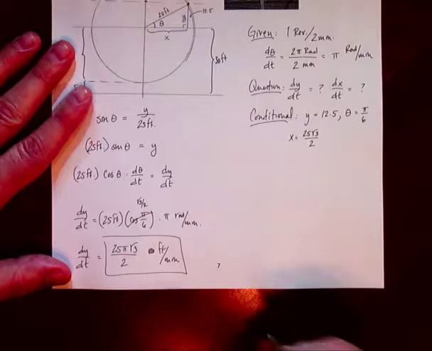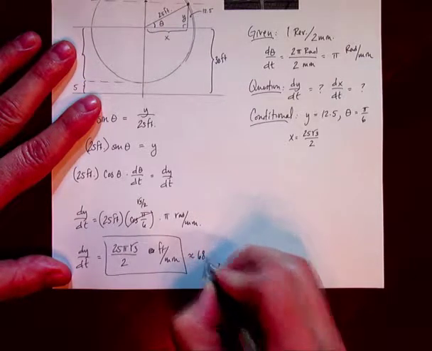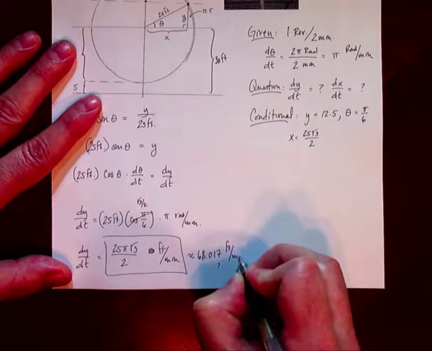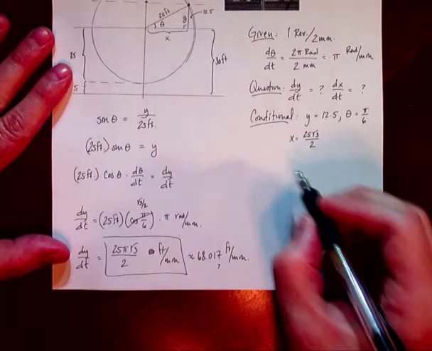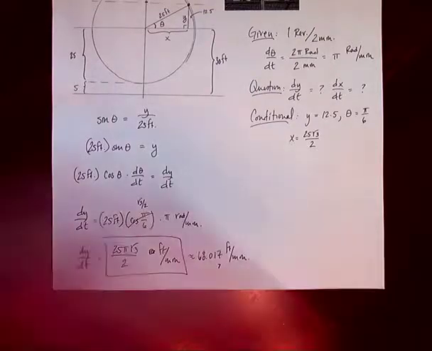By the way, if you care, that approximates to about 68.017 feet per minute. Now, if we were going to do it for the horizontal distance, it would be roughly the same thing. We would just have to set it up, and let's go ahead and use another sheet of paper since this is going to get crowded otherwise.